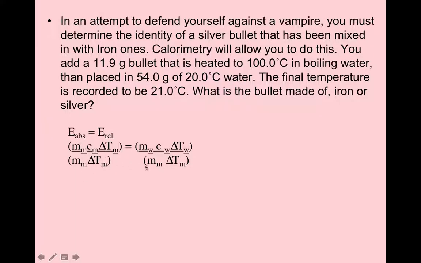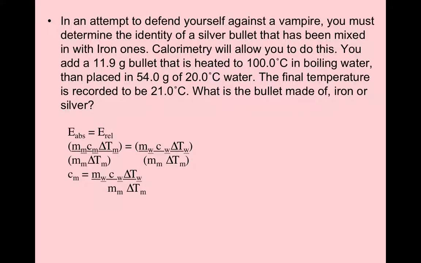We cancel out some variables. On the other side now, we've got kind of a large equation there, a lot of different variables. Let's move things around. So the specific heat of the metal equals m c delta T of the water divided by m delta T of the metal. Now we're just plugging some numbers in. It's a little bit tricky here, though. So the mass of the water is 54 grams. We know that. The specific heat of the water, we have to go to our chart of specific heats in the constants tables. And we'll get that value in joules for this problem, though you could do it in calories and get the same answer.